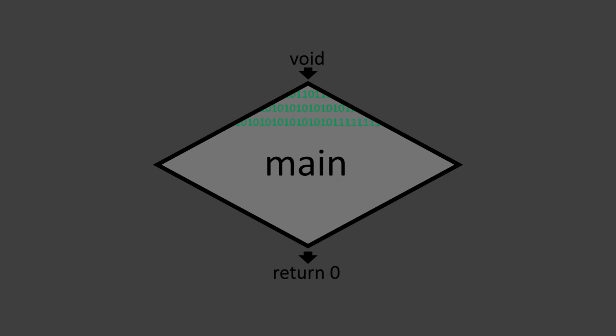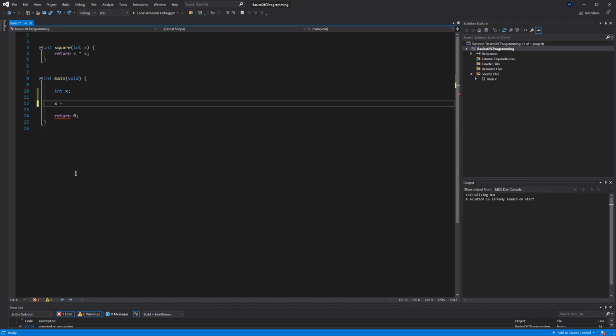If you notice that this looks a lot like main, that's because main itself is a function. Main is the function that gets called by the system whenever your program starts. If you want to call a function in your program, then you just type the function name, and then put whatever input value you need into the parentheses, and then end it with a semicolon.